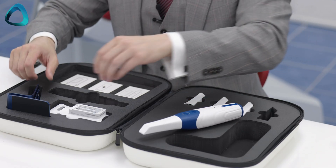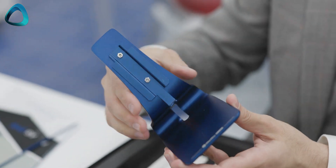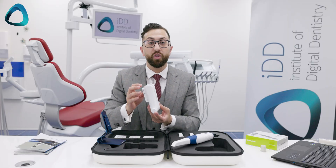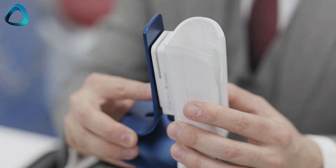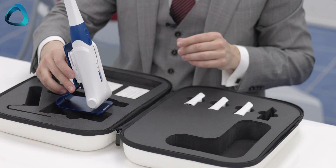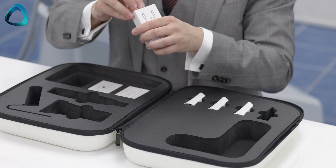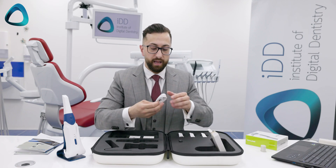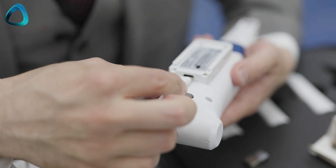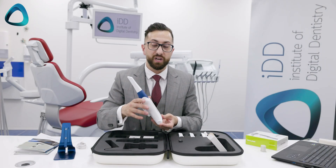So let's see what else comes in the box. Here we have the Alliedstar 200E docking station. How the scanner fits onto this is that you use the second part, which doubles as the docking station but is also the wireless charging station. You slide the wireless charging station into the mount, and just like that you can place the AS200E into its charging station. We also have a USB-C charging cable, which plugs into the back of this wireless charging station and can connect to your laptop — this is how you charge the AS200E.